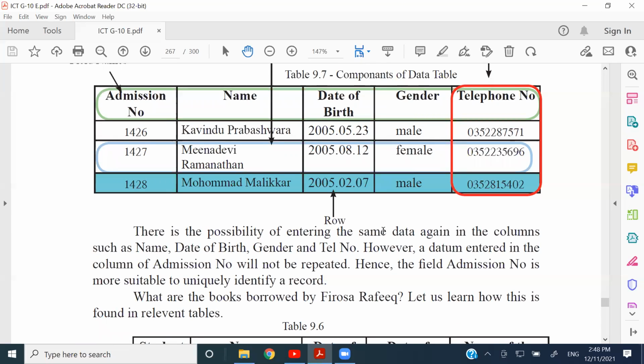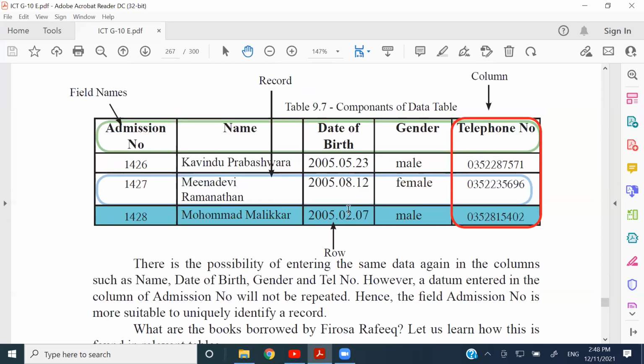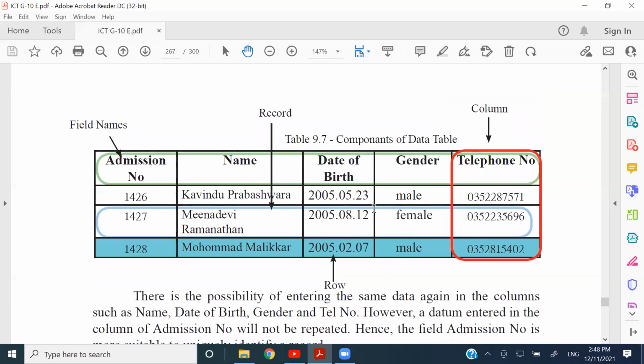Here they have shown the things which we already know. A particular row is called a record. A particular column is called a field. Every table generally has columns and rows.